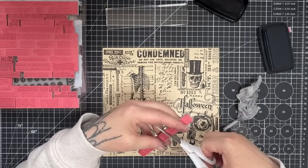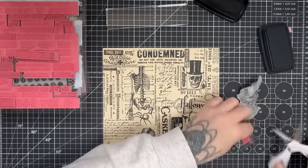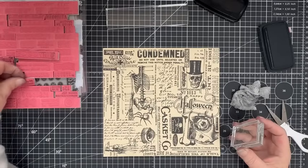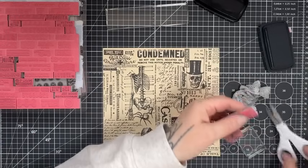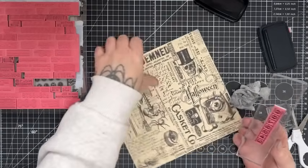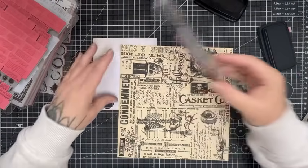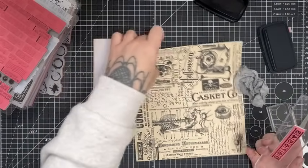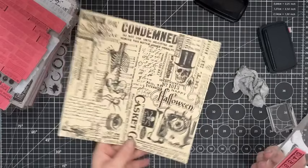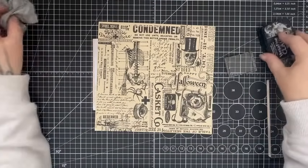Oh dear. Space for all of this. I don't think we have, but I'm going to put some of it there and then maybe there. Done. Oh, and that's done. And just like that, you have a collage.